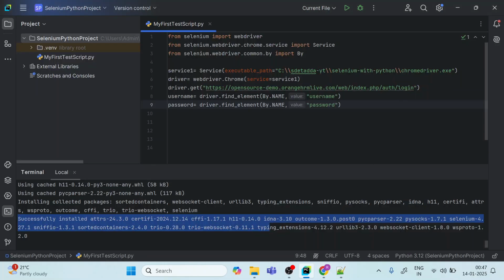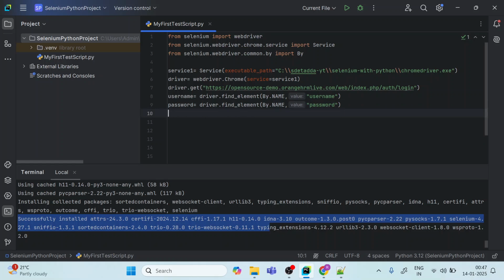The particular element should be uniquely identified. So you have to be wise enough to choose these identifiers. Basically you have to go with By dot name or By dot xpath, or tag name, partial link text.